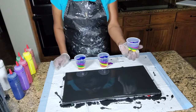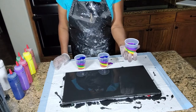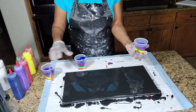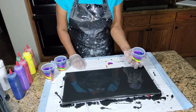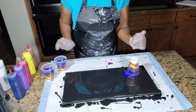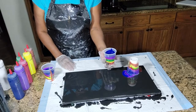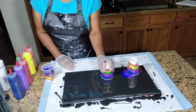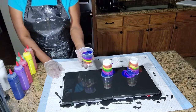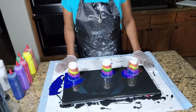So I'm going to try this, and here's what I'm doing: putting the cup as close as I can to my fingertips and resting my elbow up against my side, and I'm going to try and flip as quick as possible. And we have a little bit of spill, but we're there. Same right here, as quick as possible. That one was much better. And then we're going to the final cup. Oh, and that one we did not do as well at all. Lost a lot of our blue.